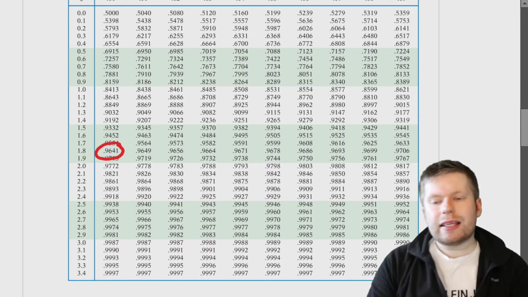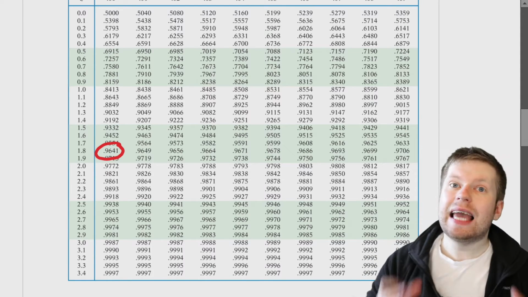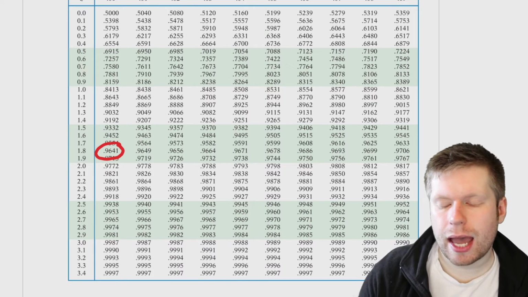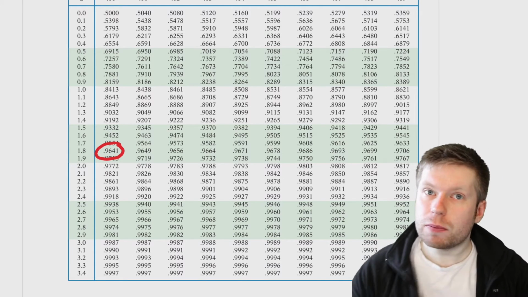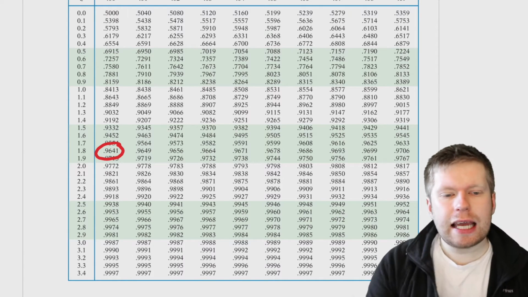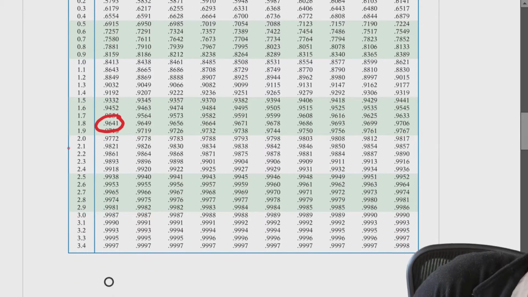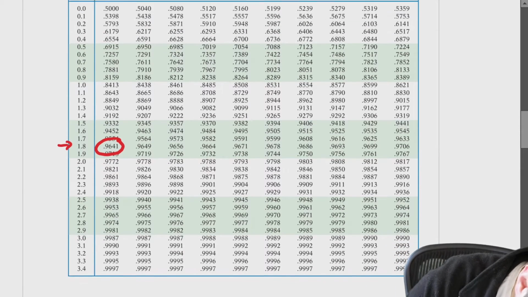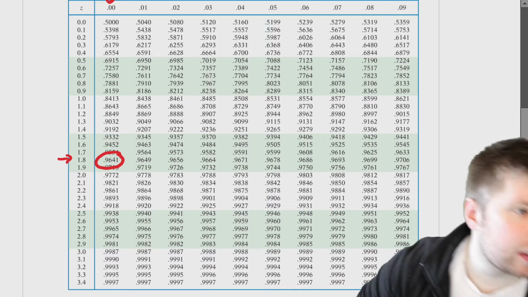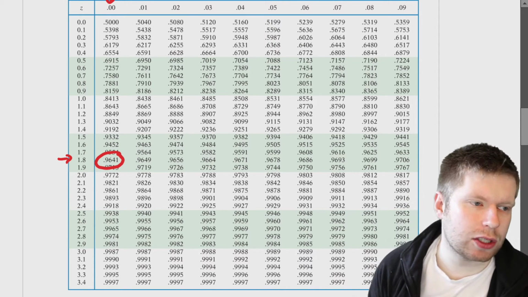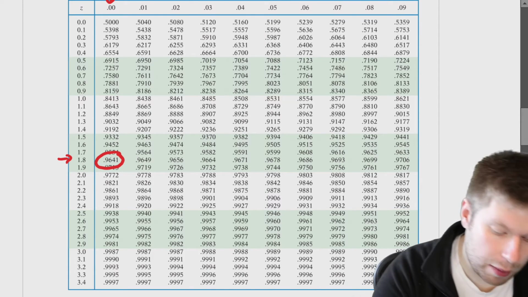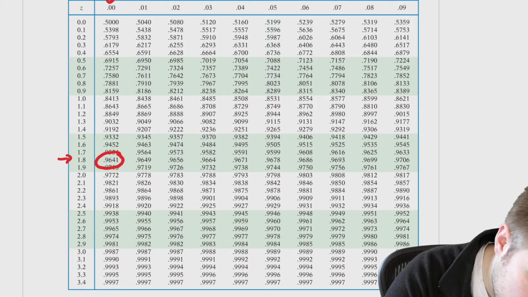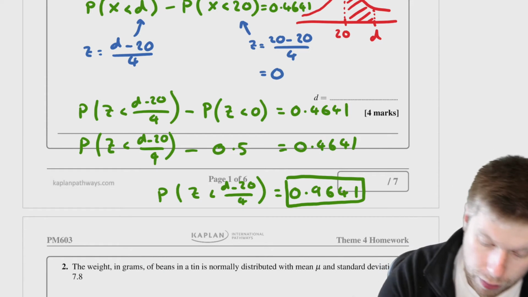Now, if you couldn't find an exact value, if you couldn't find your exact probability, get the one which is closest, okay? You could try and do linear interpolation, but just find the one that is closest. In this case, we've got it exact, so we don't need to worry. And that should correspond to 1.80 units of standard deviation from the mean, okay? So 0.9641, my probability I'm after, is 1.8 units of standard deviation from the mean.